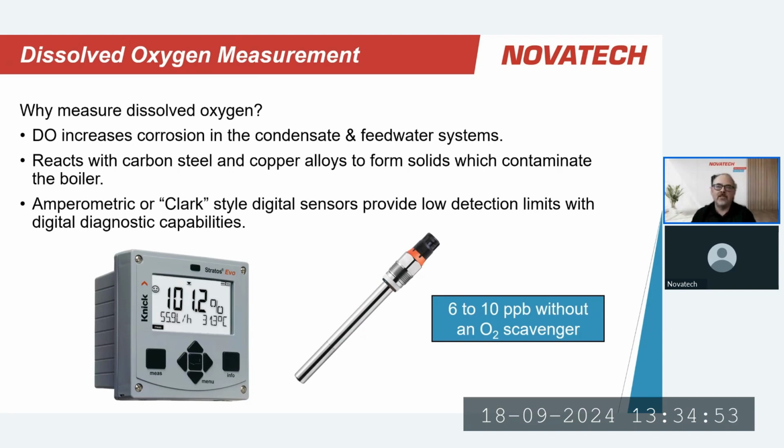Again, with dissolved oxygen, it's super useful to use digital technology. You get some of the very same benefits as you do with the pH sensors. And it's worth noting that, I talked about the fact that DO is a good indication of an issue potentially. If we're talking about applications where it's not steam for power generation, but steam for heating of processes, there are other parameters that we may want to look at as well.